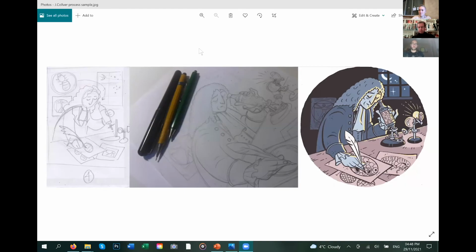Yeah. Let me share my screen again with you. So here I have a little timeline from rough sketch to the finished illustration. And hopefully you can see that, right? I'm paranoid now that my screen's not sharing properly. Good, great. And those pens there are what I used for the actual drawings themselves.